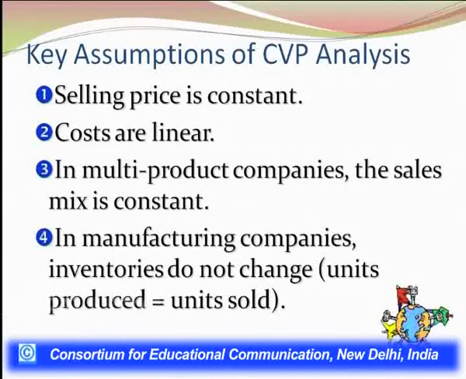Now, the second assumption we carry is costs are linear. What does it mean? Costs are linear means there are either variable cost or fixed cost present in the cost structure of a company, which is not very true, I do agree. This is something I have already addressed in my previous lecture. But we have no choice other than to put semi-variable costs or mixed costs either under variable category or fixed category. It is assumed that only two categories of cost exist and the relationship between the costs is linear, right? So I hope you understand what linearity means. This is another important assumption under the CVP analysis.